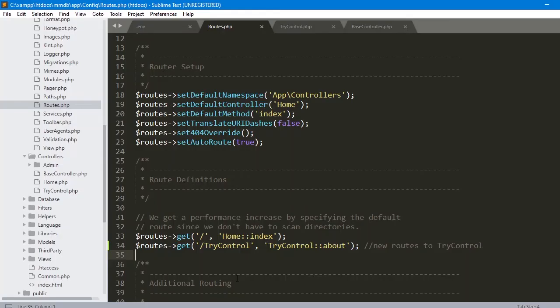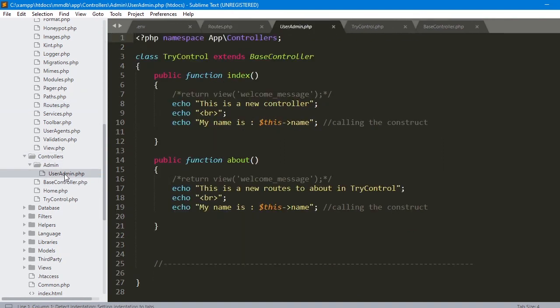And open back your Sublime tags. In your Sublime tag, you should see that there is a new folder called admin in the controllers folder, and inside the admin folder there is a new controller called user admin.